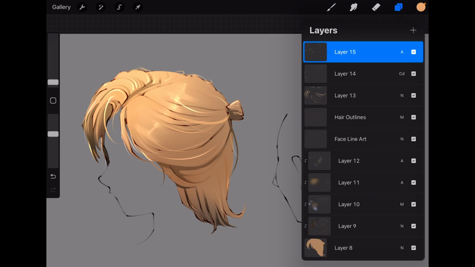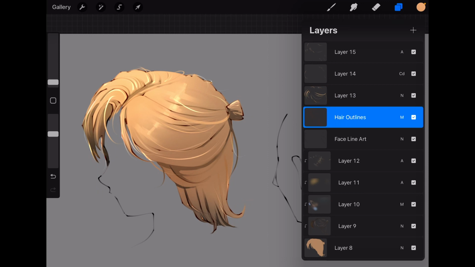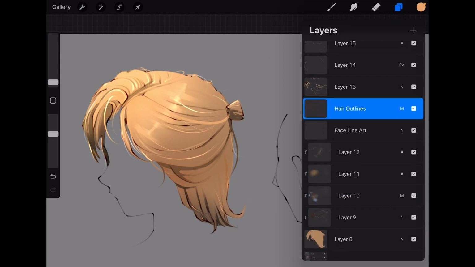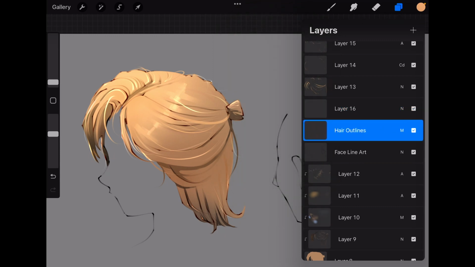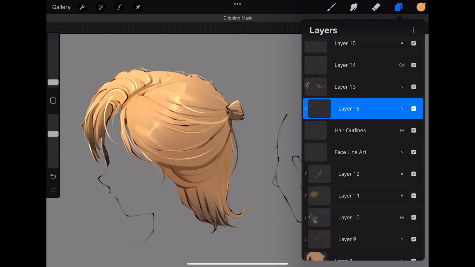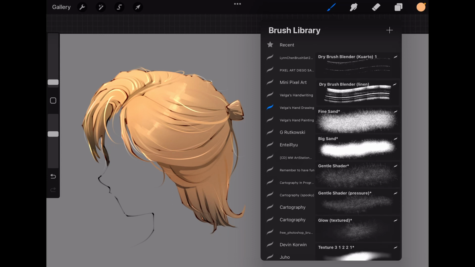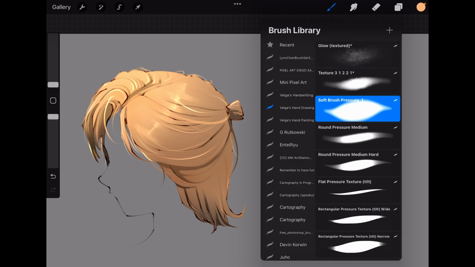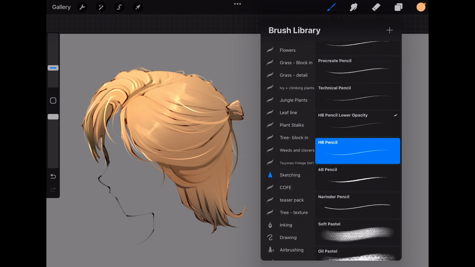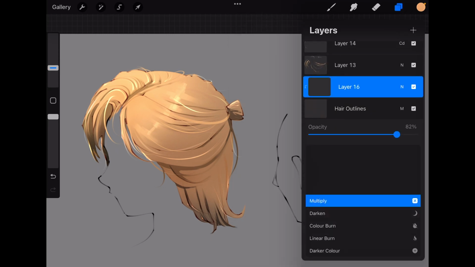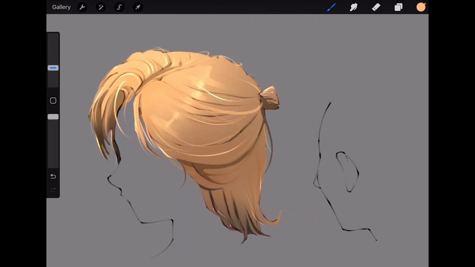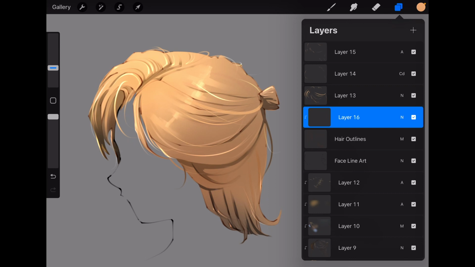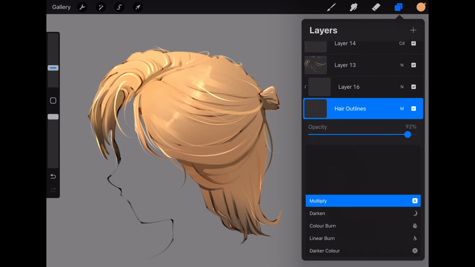Next thing you can do is, now this is if you're feeling extra professional, okay? So you could, on a new layer above the outlines, the one that's set to multiply, make a new layer and then clip that below. And on this layer is where you're gonna once more sort of go crazy. And if you want the easy way, you could just set the opacity down lower. So like this looks kind of okay. This is passable as something more painterly, right? Just merely reducing the opacity, but we're gonna customize it somewhat.